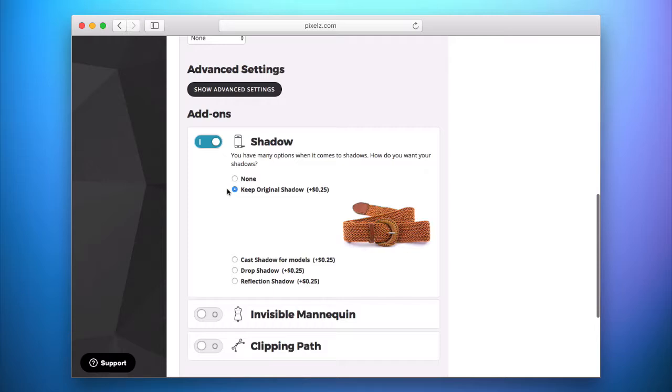Original shadow is considered best practice because in almost all situations, keeping the original shadow will create the most professional looking natural result. All of these other shadow options are shadow effects that we create in Photoshop, which can sometimes have limitations and drawbacks on certain product types and scenarios. Let's pull up some example images and take a look.